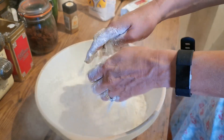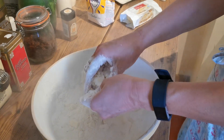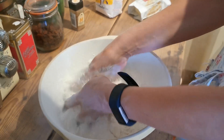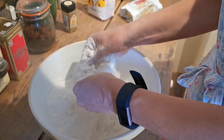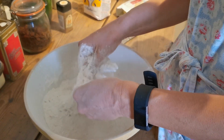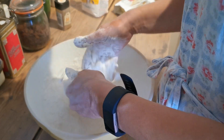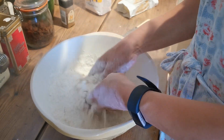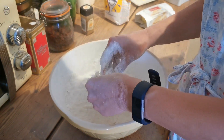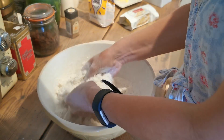We're working the flour into the butter — the flour is warm but the butter is very cold, just come out of the fridge. We've slightly softened it in the microwave for about five seconds, but it's still going to be quite a long mix. We need to get a lovely crumbly mixture where all the butter is worked into a fine crumb with all the flour. There's a question about whether enough butter has been added — traditional recipes usually call for around four ounces of butter to a pound of flour.